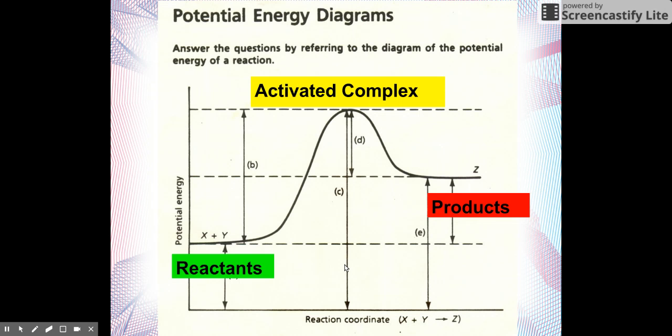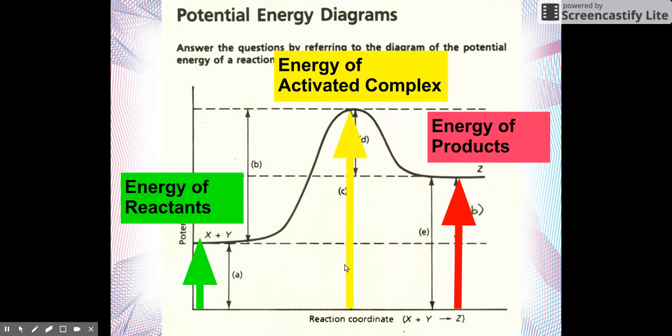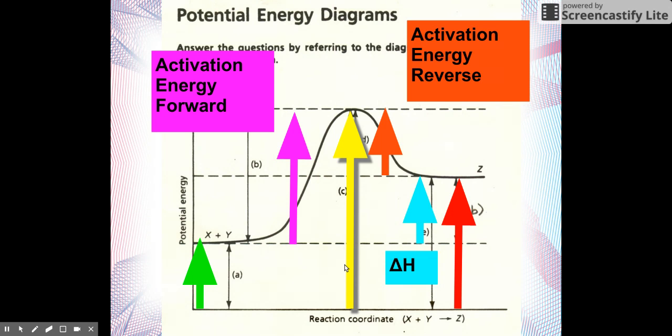So let's take a look at what we've learned before about potential energy diagrams. If you have a reaction, it always is going to take energy to get the party started. We need to take those pieces apart. We need to form something in the middle. That which takes the most energy to form is called the activated complex. So some other definitions we learned is that the difference between the reactants and the top of the hump, which is the energy of the activated complex, is called the activation energy.